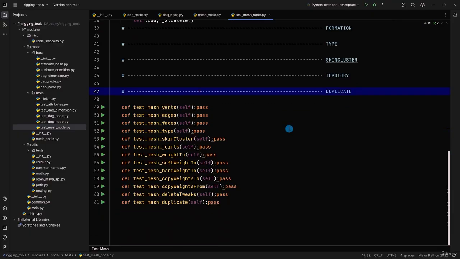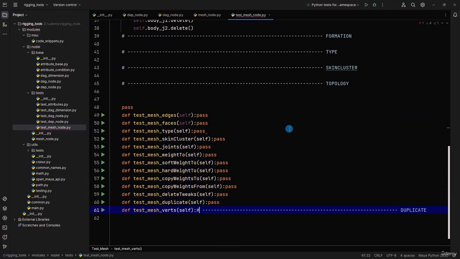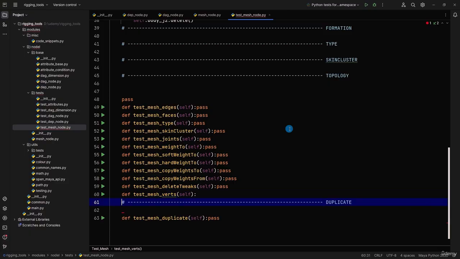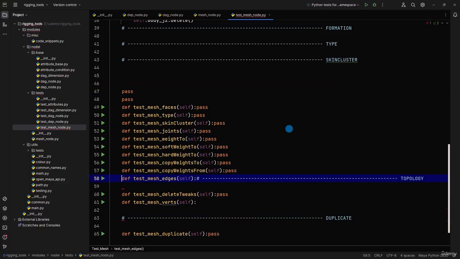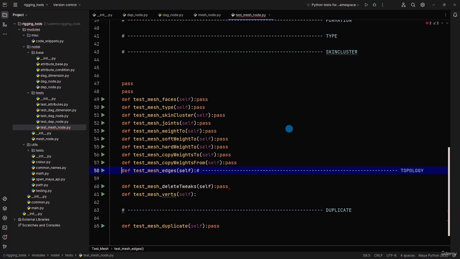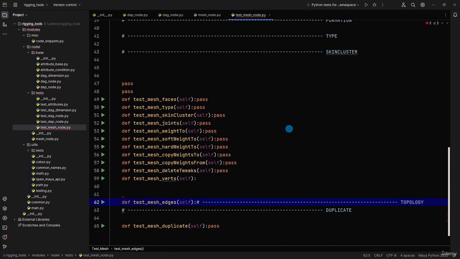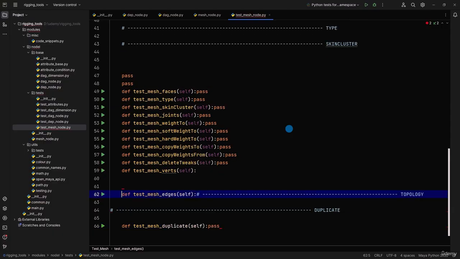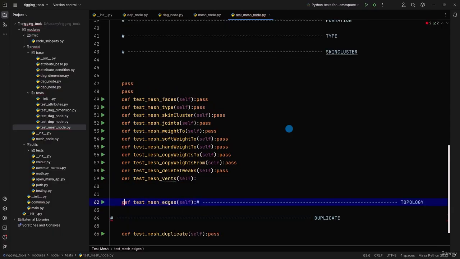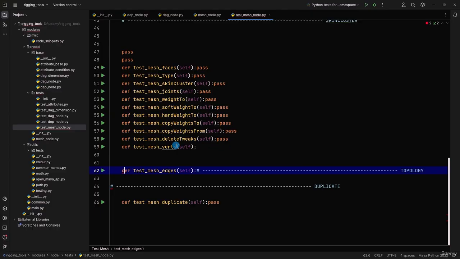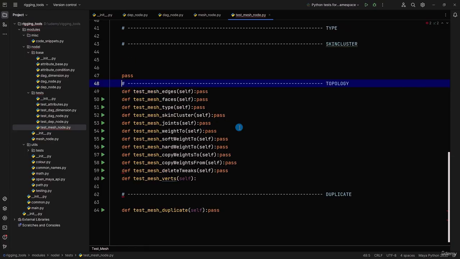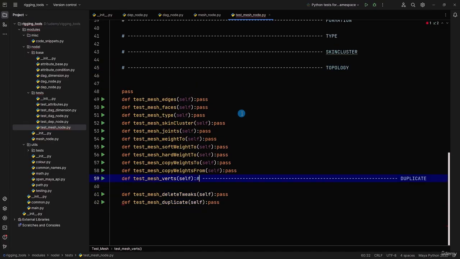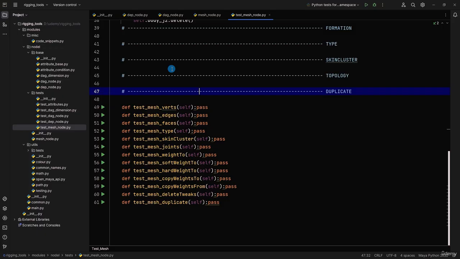Okay, and we will put duplicate down right at the bottom. It's putting it on top of things. Weird. Okay, topology. It has actually reordered a few things. That is very interesting. Okay, it might just be best to, oh, it's taking the pass out as well. Oh, interesting. Let's undo that. Okay. And let's just copy them across.